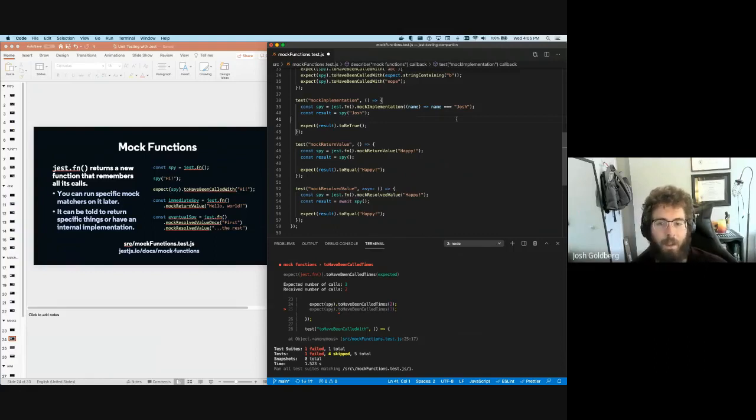Pretty useful. I unfortunately did not include any React specific content in the slides, but I will say probably the most common thing I use jest.fn for is click listeners in my React components. I can't tell you how many times I've written a test like expect onClick to have been called after some button or whatever was clicked. So that's a really common use case that you might use these for in your React component. Any questions or comments on mocks?